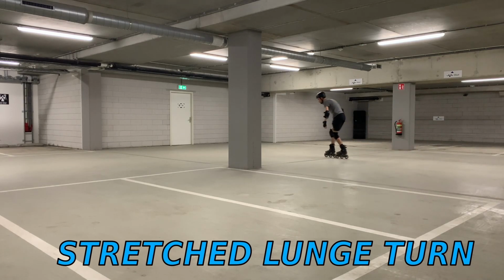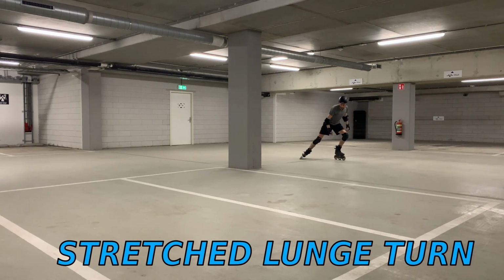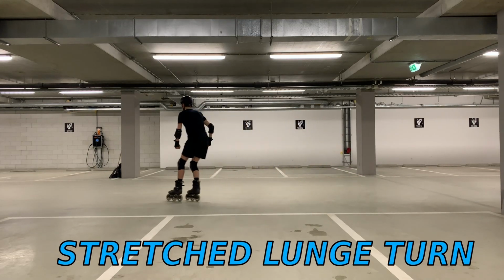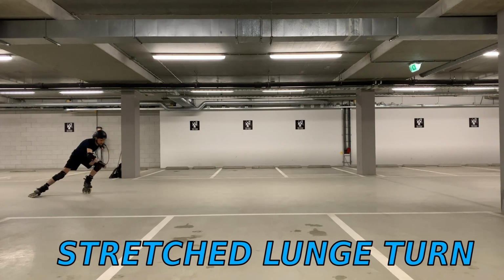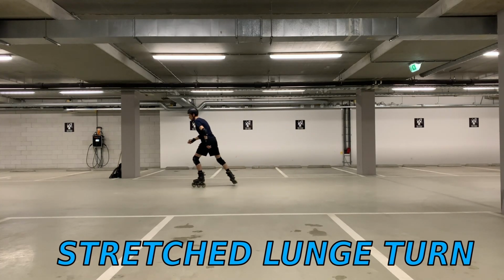And what I call it is the stretched lunge turn. The stretched lunge turn is a way where I try to extend my outside foot in the lunge turn as much as possible. So I started with doing crossovers and then trying to make the outside leg, before pushing under with the other foot, put really far away. In the beginning it's a bit difficult to balance. It takes a bit of practice, but eventually I was able to extend that outside so far that I could actually touch the ground with my boot. So I could turn in a way that I was going as low as possible, so I could actually make a slide, but I wasn't actually sliding because I was still turning on the inside foot with practically all of my weight on it.